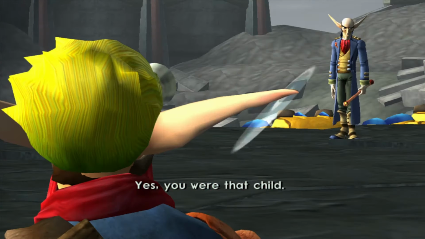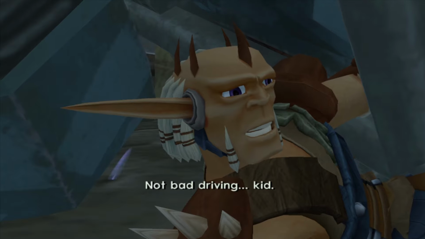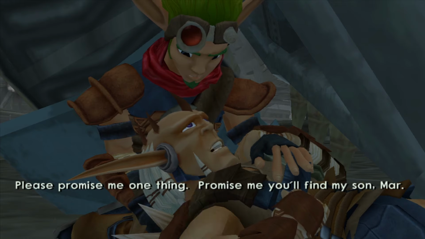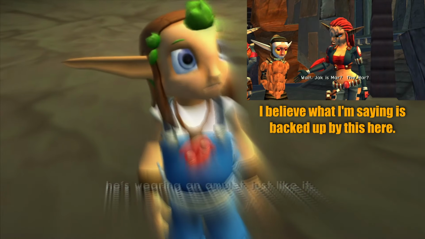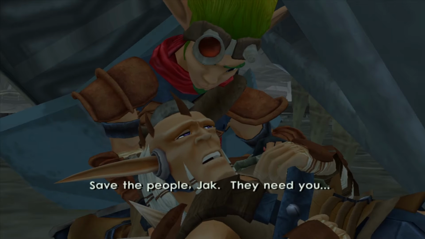Also, in a giant middle finger to the continuity of this franchise, Jak is Damus's son. This is a killer blow, but can be made sense of. What really throws me for a loop is the reveal that Jak is actually Mar. The Mar that built Haven and is essentially a demigod is actually this guy from both the past and present day at the same time.